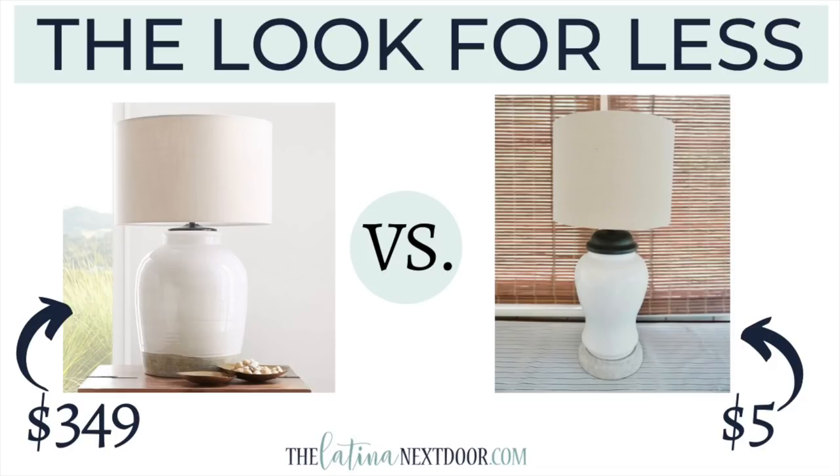Let's see how we did. The original piece was $349 at Pottery Barn. My piece only cost me $5 because that's how much it cost for the white spray paint — it was $7 with a 30% off coupon, so just under. Everything else I already had on hand. While this is not exactly the same as the original piece, I still wanted to share it because it has the same aesthetic. Just because you might have a lamp that's a slightly different shape doesn't mean you can't apply painting techniques from more luxurious lamps to the ones you already have.